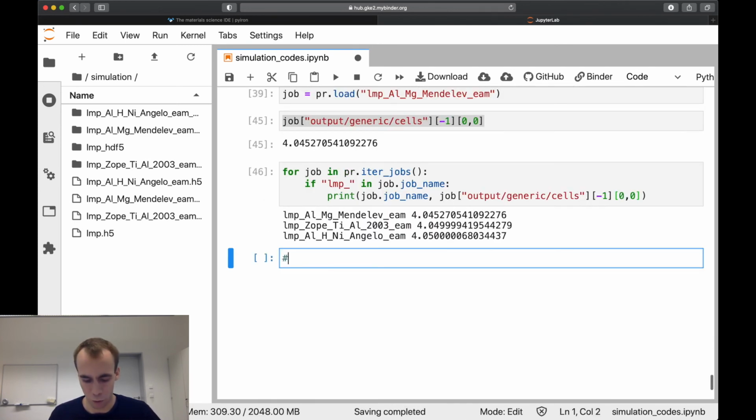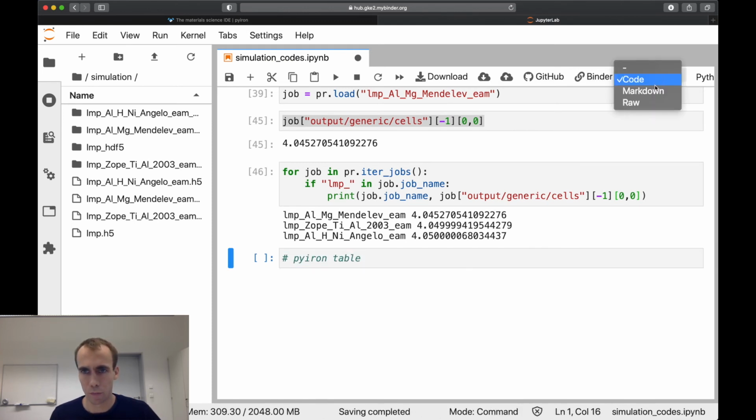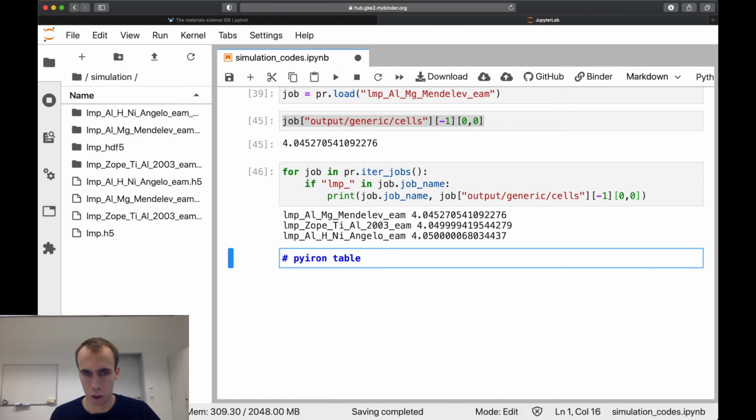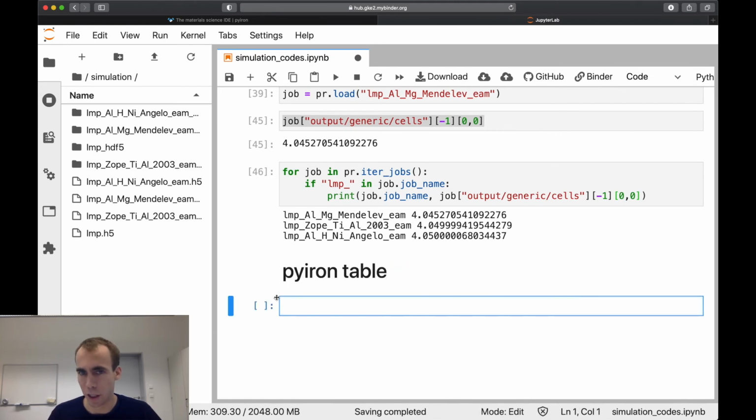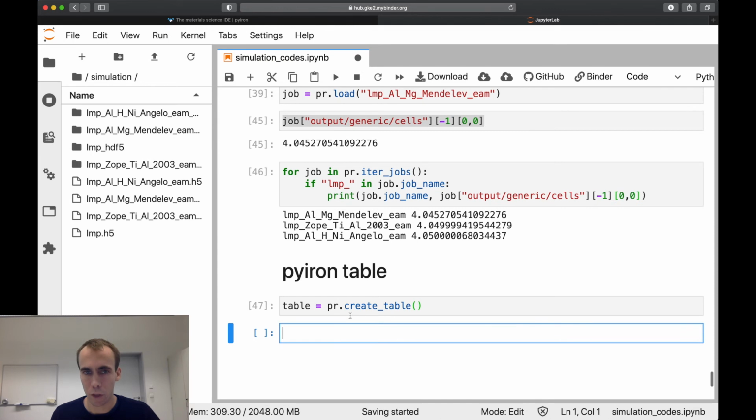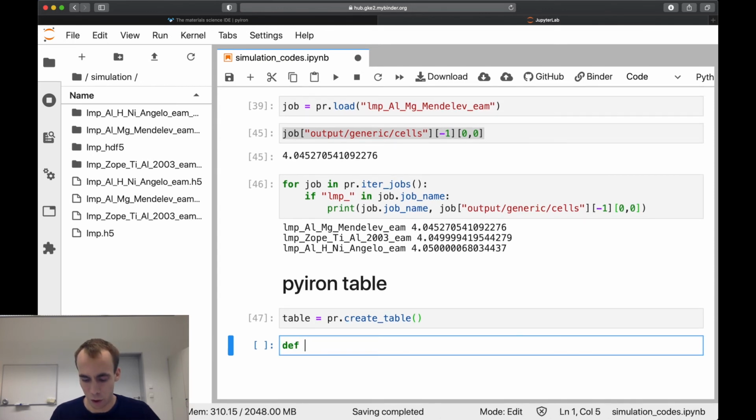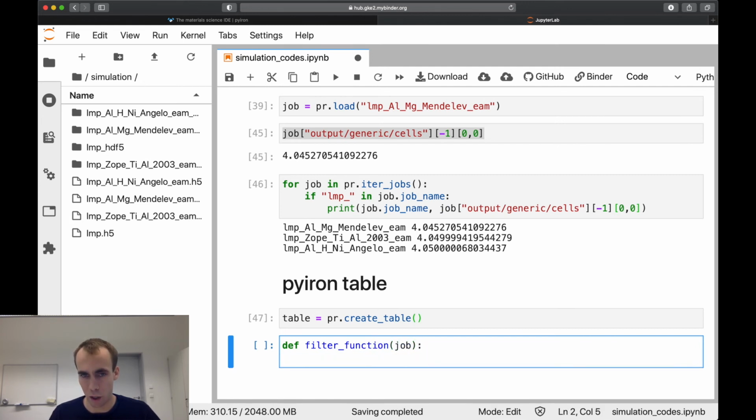And now we want to talk more about the pyiron table object. We can use the project to create a table. We then define a filter function, def filter, which takes a job as an input and then returns true or false if the job matches.